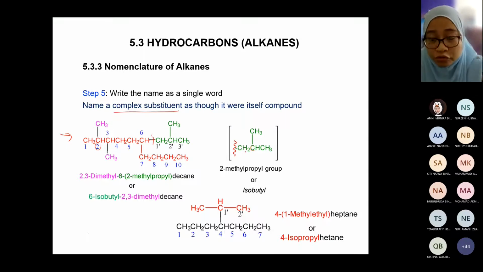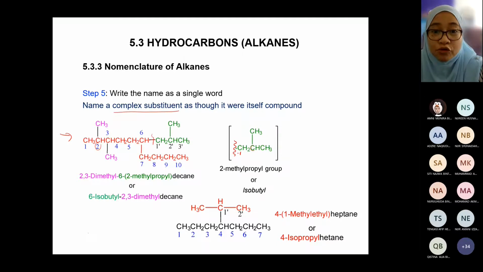So you would go for the parent chain. Even though this is a substituent, you go for the parent first. So from this parent, you're going to start here. Here will be the first carbon, because it is attached to the parent. So this will always be carbon number 1.